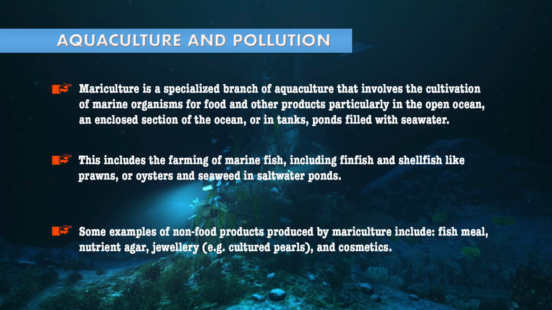Some examples of non-food products produced by mariculture include fish meal, nutrient agar, and jewelry, that is, cultured pearls, because many of you are fond of wearing pearl necklaces or pearl chains. So where is all this coming from? From one type of aquaculture and mariculture, we can go in for such activities. Sometimes in the case of cosmetics, you have seaweed. These seaweeds are grown and can be used in your moisturizers, creams and even face packs, so that they absorb the oil.